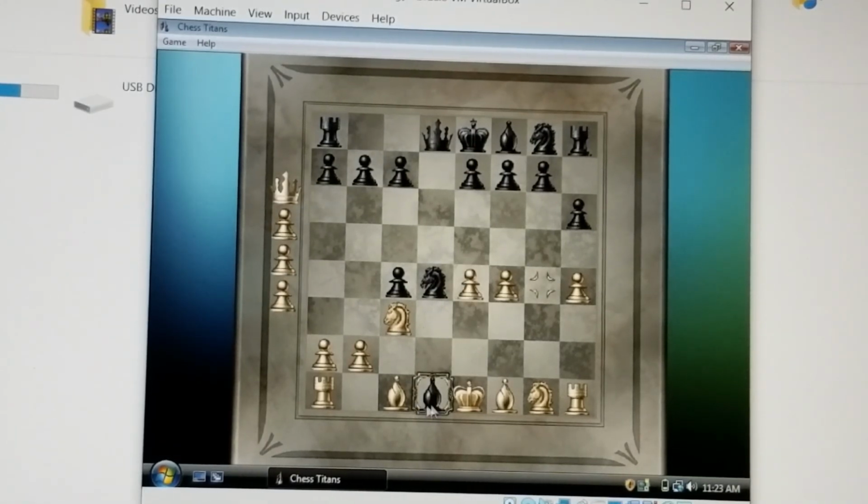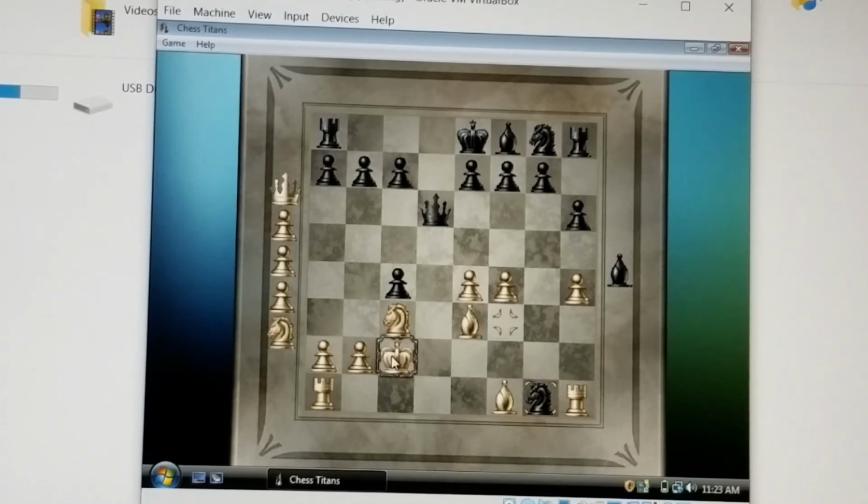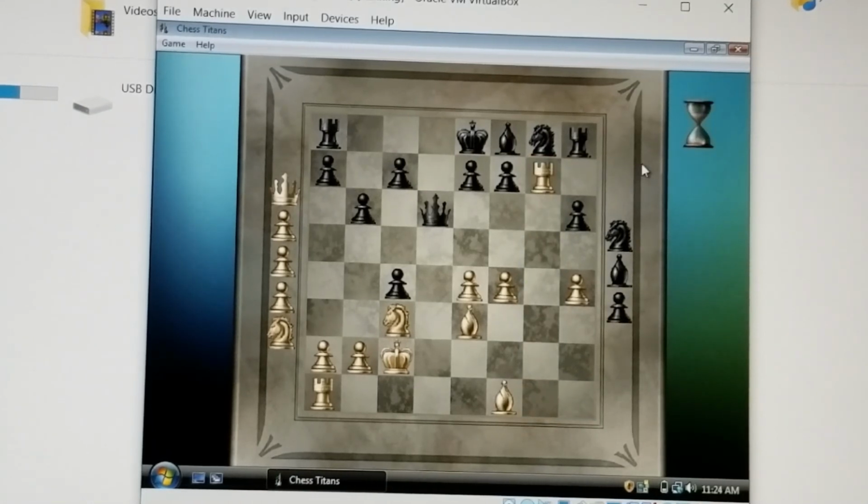Oh no, they took my queen. You son of a bitch. Take that. I'm in check. They're taking all my pieces. Just stop, leave me alone. What do you want from me? I'm gonna take your pawn all the way from over here. Ha, beat that.